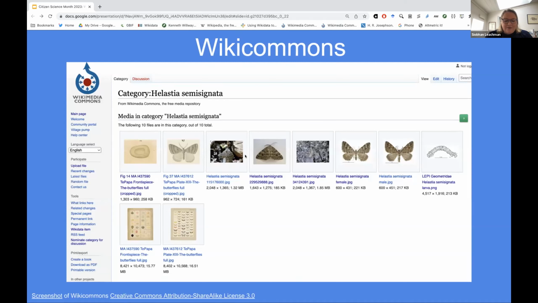So when creating a species Wikipedia article, I'm always keen to make sure it has great images, because a picture is really worth 1,000 words when you're trying to help folk correctly identify species. And in order to add an image into a Wikipedia article, that image has to be made available in Wikimedia Commons. Wikimedia Commons is a media repository that collects together openly reusable images, both for possible reuse in Wikipedia, but also by anyone who may want to reuse those images for any other purpose.